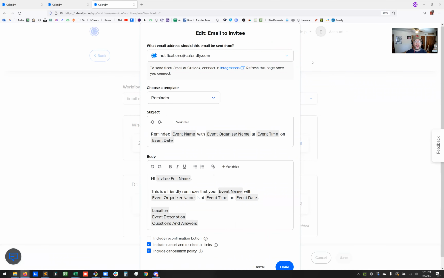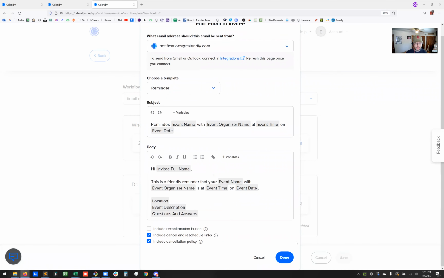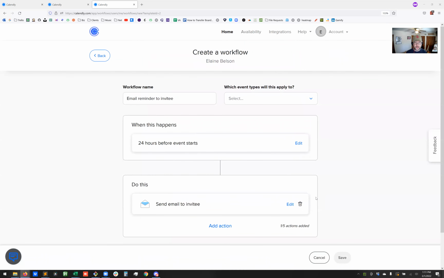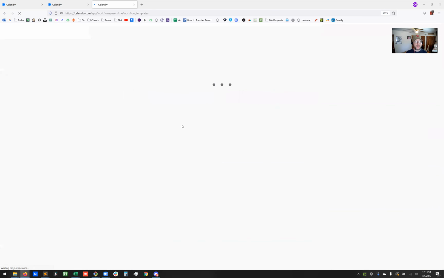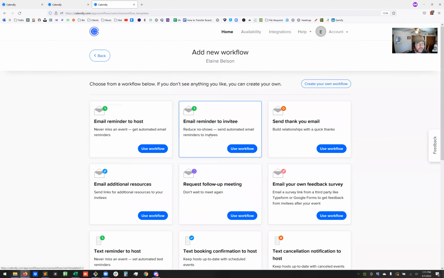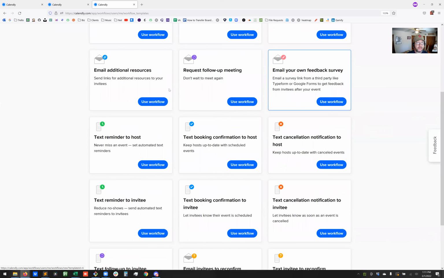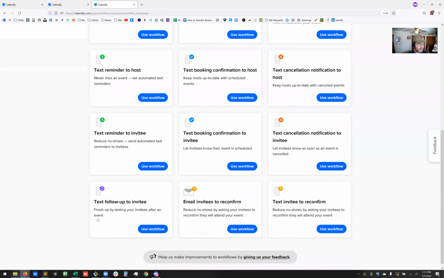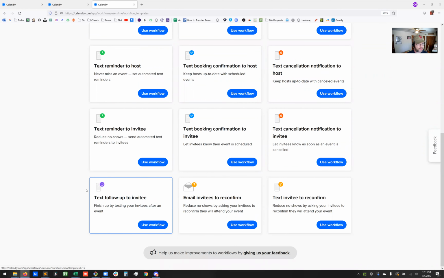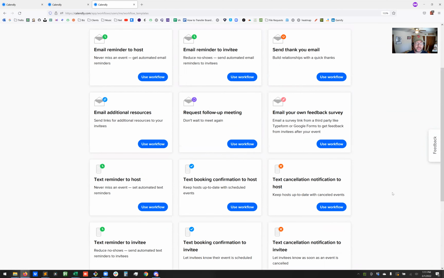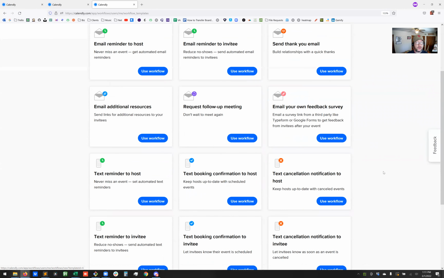Same kind of thing for getting, let's see, where's my, here we go, cancel. I don't know if you can see it, but the thing that records on Zoom is in the way. I don't know if it's showing up on the screen, but you can also send a thank you email, you can email a feedback survey, all kinds of stuff. I didn't realize there were so many options here. I thought there were just 6. Oh, it's a different screen.